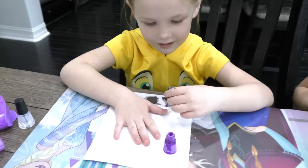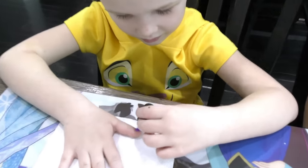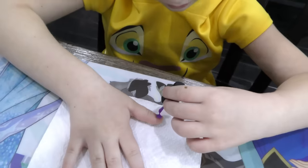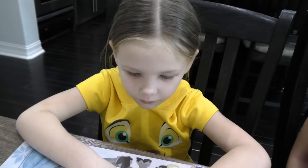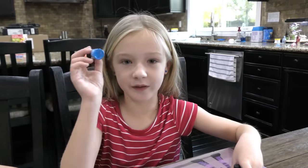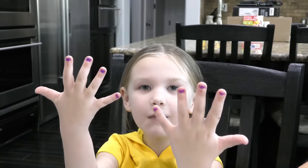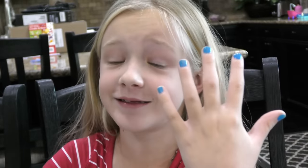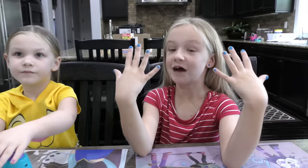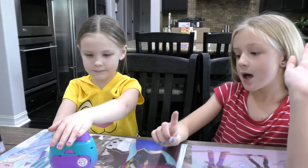Do you think you can do it? Now Madison, are you left-handed or right-handed? That's her left hand. They look good so far, Madison — no mess ups there. A little too wet, she says. I think you got too much on the brush. While Madison finishes up her nails, which look great, I'm going to do my nails with blue. I did this hand, Mom did this hand. Didn't Mom do it good? I did my nails all by myself, no help. I'm actually pretty good. One hand down, one to go.